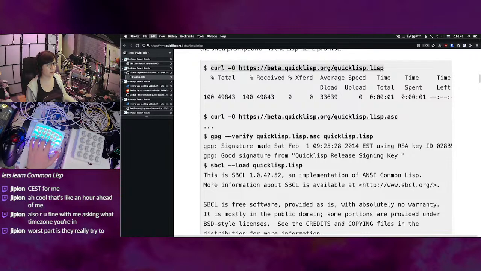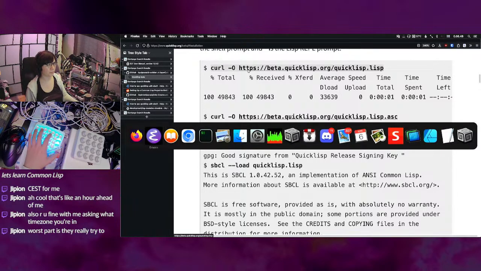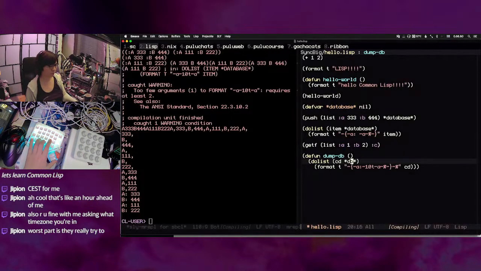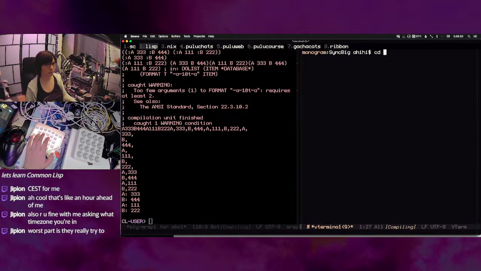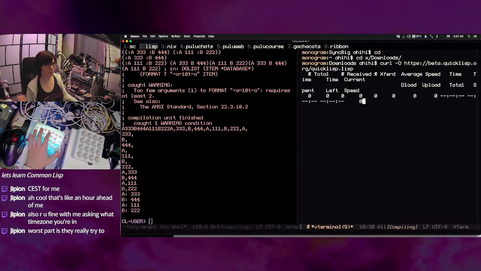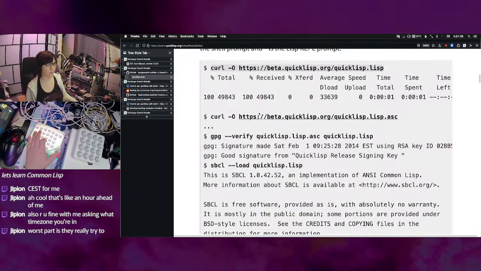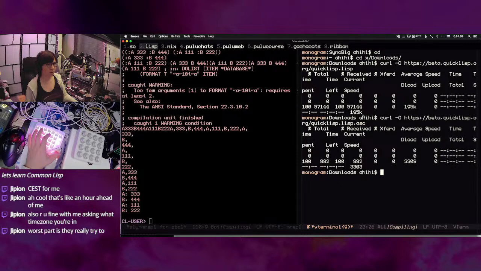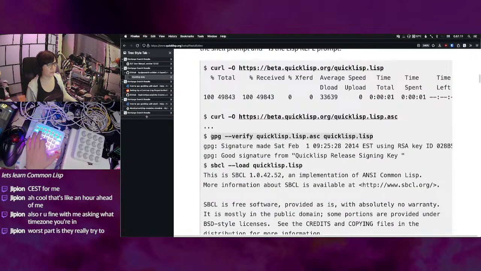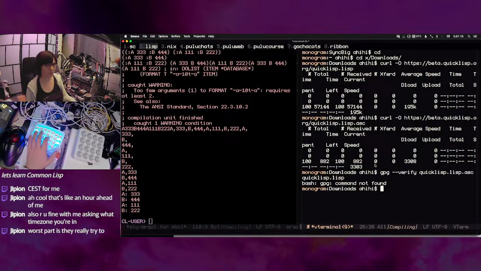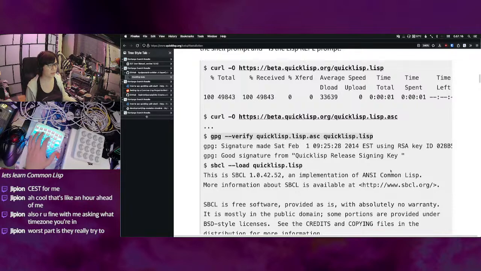No, okay, I can just do this. Get those files, verify the signature. No, I don't have GPG.